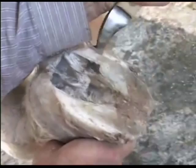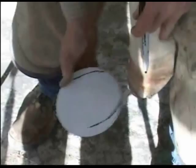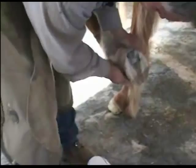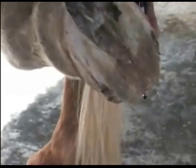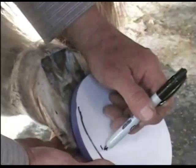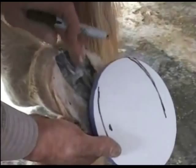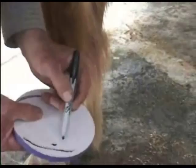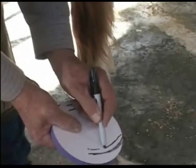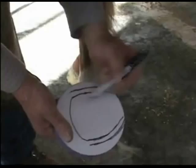The next step is to build the dam around that. So what I'm going to do is draw an imprint of the outer wall, and then if you look at the bottom of this, you'll see that there's a good quarter of an inch of distance from this line that I've drawn here and the inside edge of where I want to dam it up. I want to dam up right to this area. So that distance there is going to be about there. So I want to cut this out so that this part will stick onto the sole and expose this outer wall. So I'll draw my line approximately that same distance there, and there. I'll cut out everything outside of this platform here.